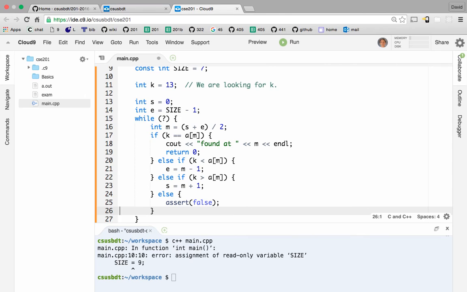So assert false, that'll blow up. That'll terminate the program with an error message. I'm just throwing that in for the time being. I'm not going to leave that in the final code. I'm just throwing it in there as part of the process of thinking through the problem.